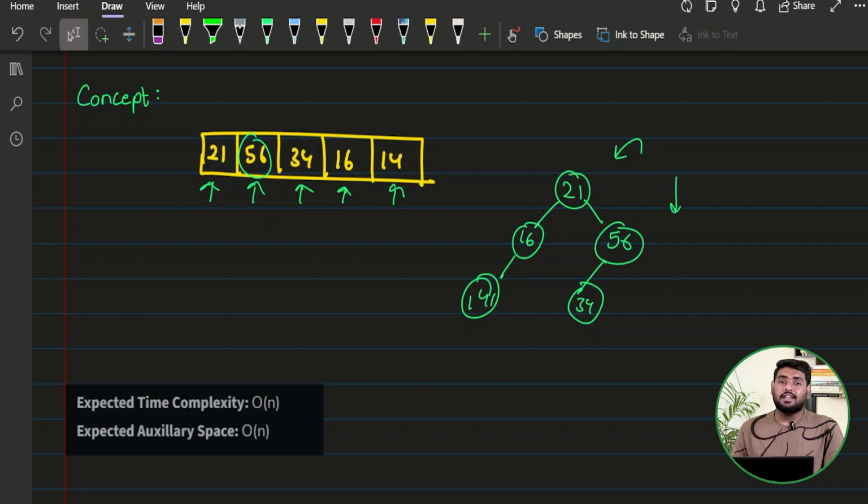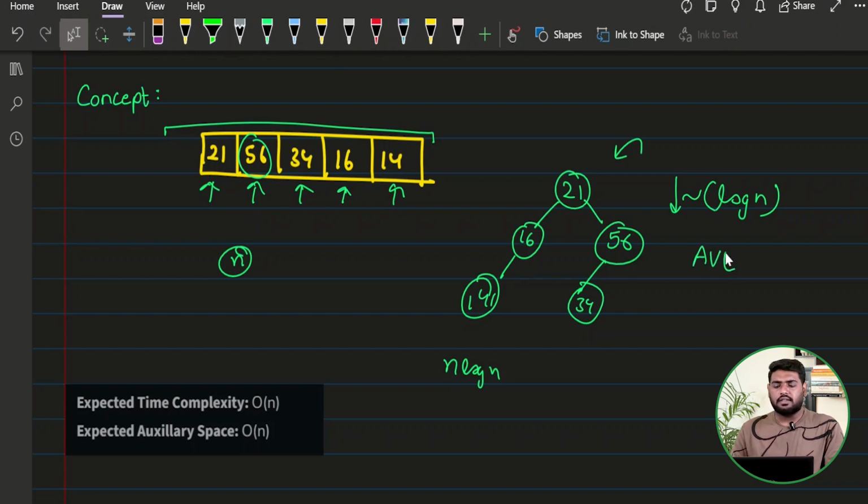Every node that we are inserting is going to take approximately log n amount of time. Now, if we have to perform that operation n times, that would result in n log n. But we also have to keep in mind that we are making this tree height balanced. If we are making a height balanced tree, that means we are talking about, let's say, AVL trees, the most general ones. There, the moment the tree goes imbalanced, we perform rotations. And those rotations usually cost O(1) time.